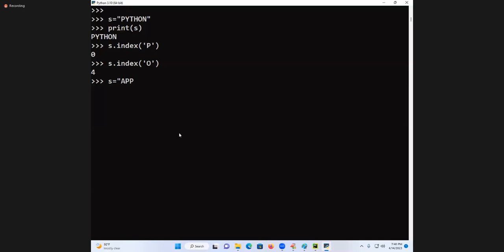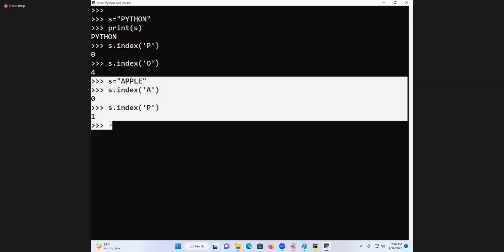So I am writing here apple. For example, I am writing A. How many A? Only one A is there, so index 0 is coming. If I pass capital P, what index will come? 1 will come. It won't give you the next index. That is only the first occurrence index. How to get the further indexes? There is one function, the counter function, available. That I will explain to you separately.